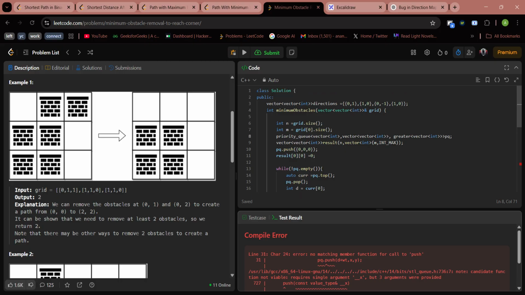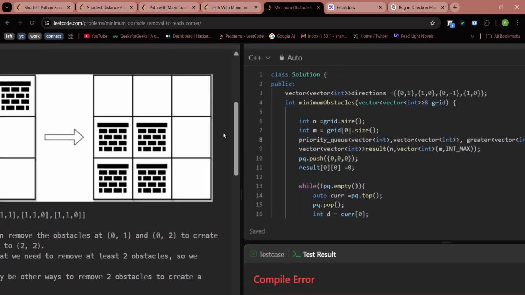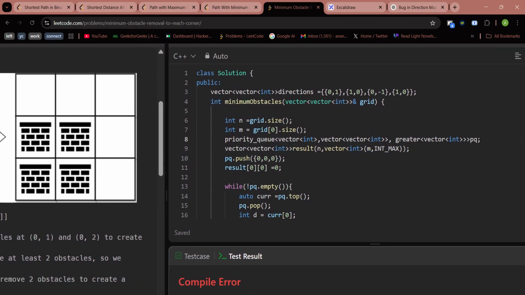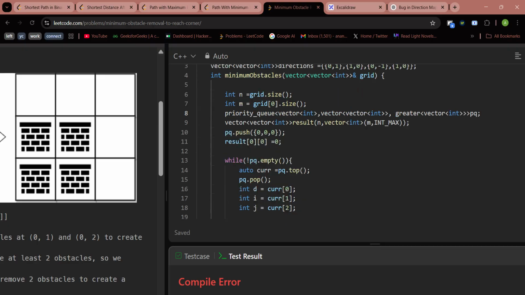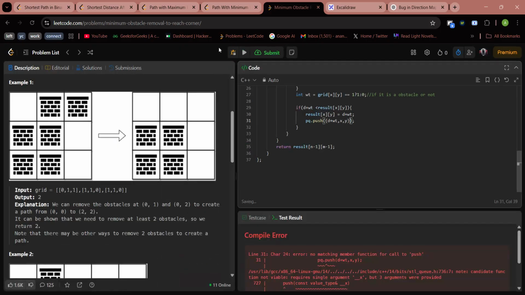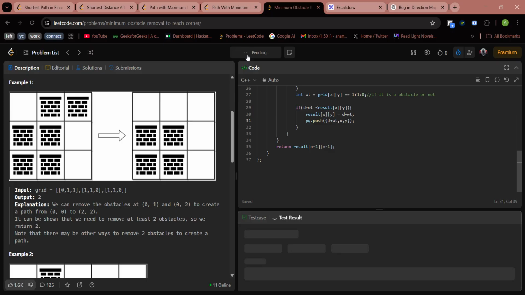Made some spelling errors, right? priority_queue of vector of vector of int. So store the vector in that vector and then create a vector in that pq push. What is the issue, mate? Okay, here's the issue. I was considering that as the issue. Sorry. One more compilation error removed. Let's see whether it works or not. It shall work, it shall work, it shall work.